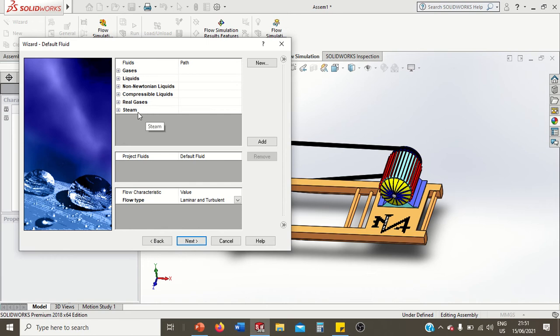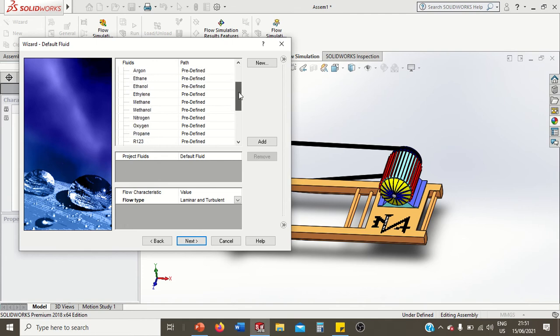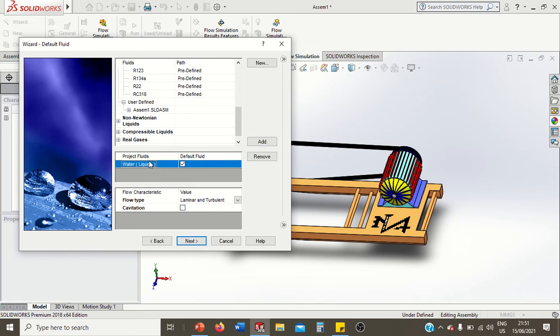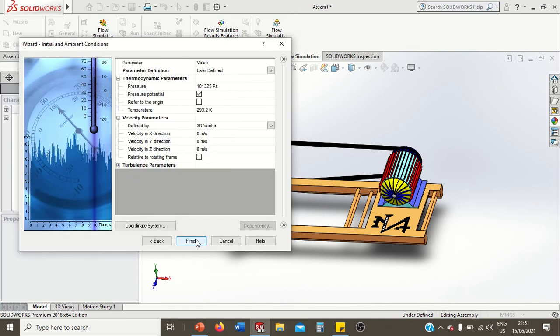We have to select a fluid type, so we need to choose liquids by expanding it and looking for water. You can double click or you can add from here. As you see, we also need to check cavitation and press next. Also next.